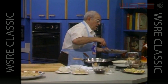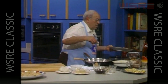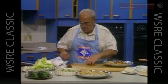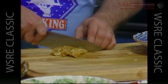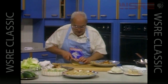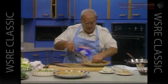Come on, out of there. And let's take this piece here. We're going to brush this with the sauce in a moment anyway. So let's take this now to this table, and taking each piece, we want to cut it down the middle and then cut it into parts. And using our spatula, put that back onto the dish. All right, we're going to have just about enough time to get this plate on the road. And of course, I will finish those, but you cut each piece into many parts.